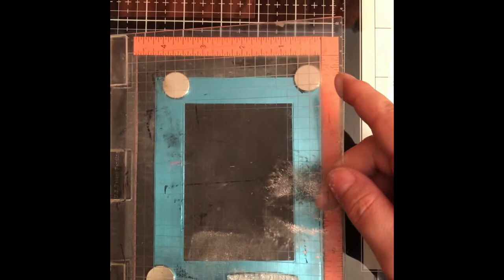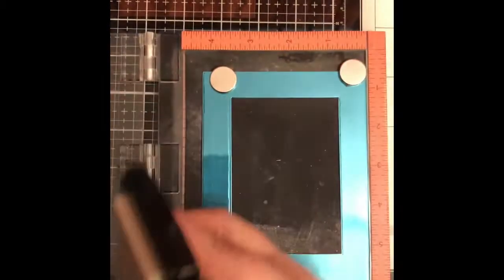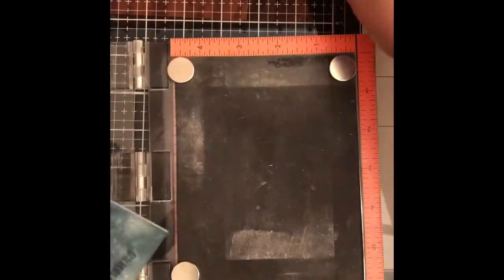I'm going to use my Misty. I'm going to stamp that with Versamark ink, and then I am going to coat that with some alabaster white embossing powder from Brutus Monroe, and then I'm going to heat set that until that is smooth and melted. So I thought I would do a shaker card.